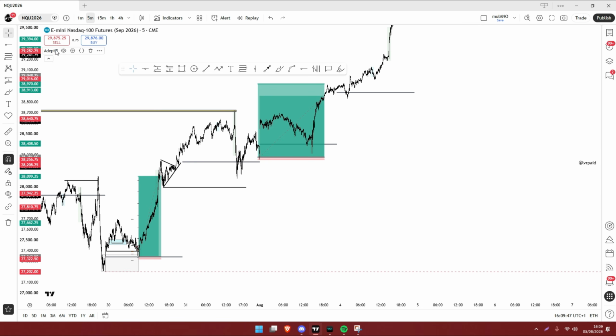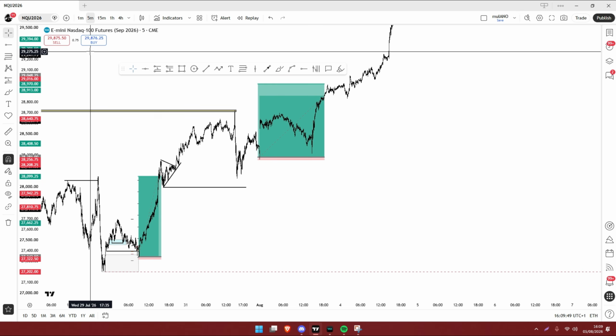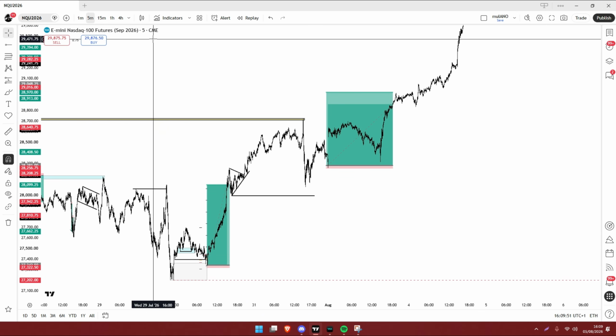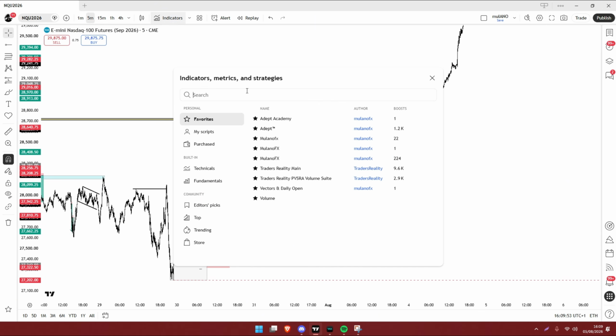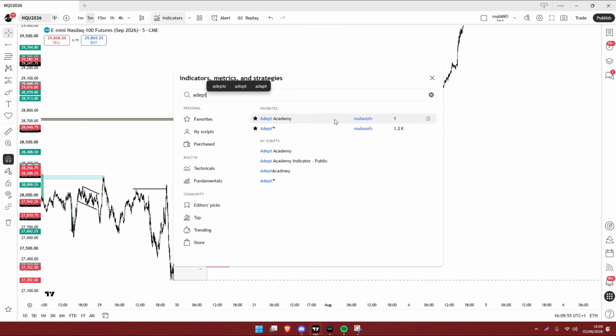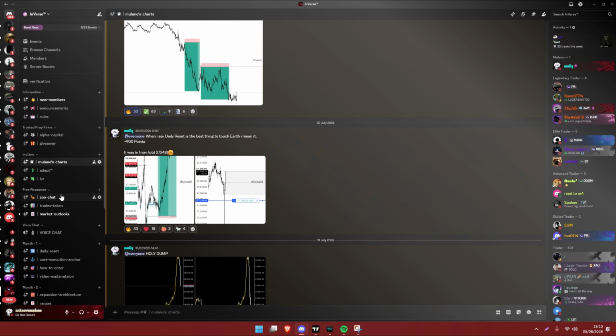All right, well, firstly, what you want to do is, I'm going to get rid of the indicator for you guys. What you want to do is go over to the indicator, type up adept. All right, adept is the name of the private mentorship, which is for CFDs, and Elevare is for NQ, right? This is the indicator that you need to put on. It's public, and I feel like everybody should have it.